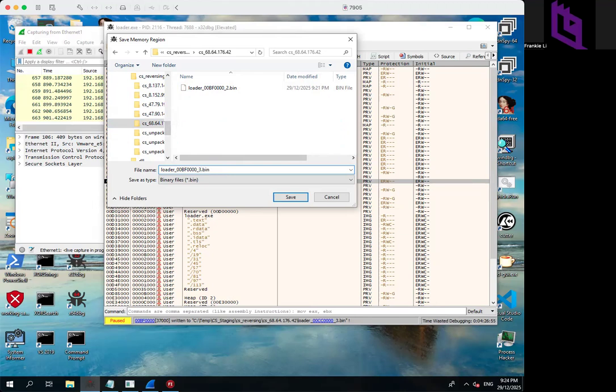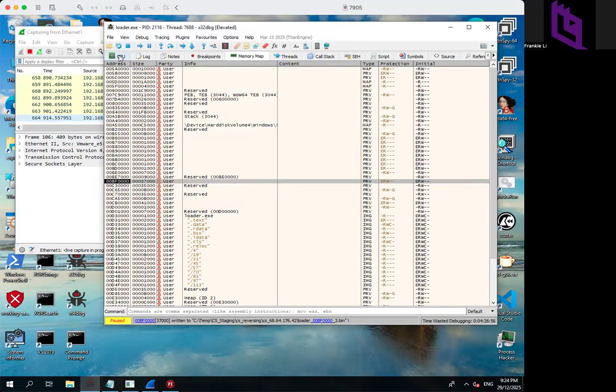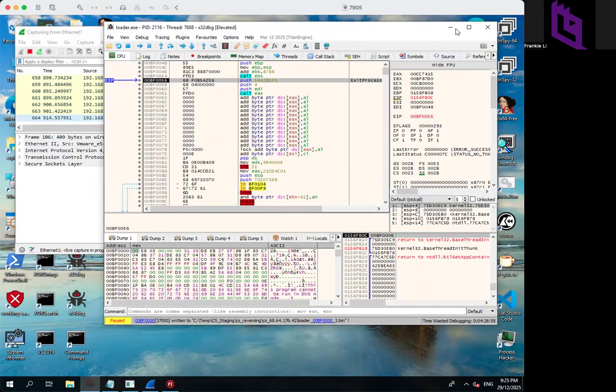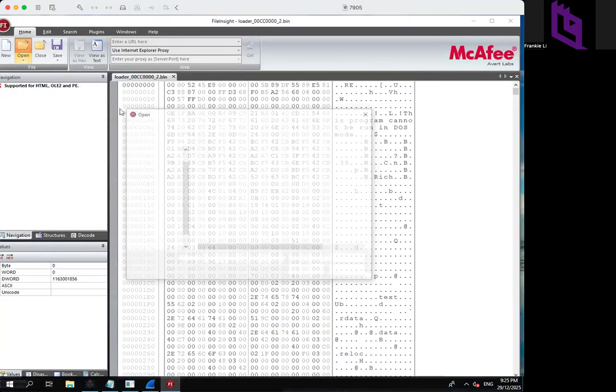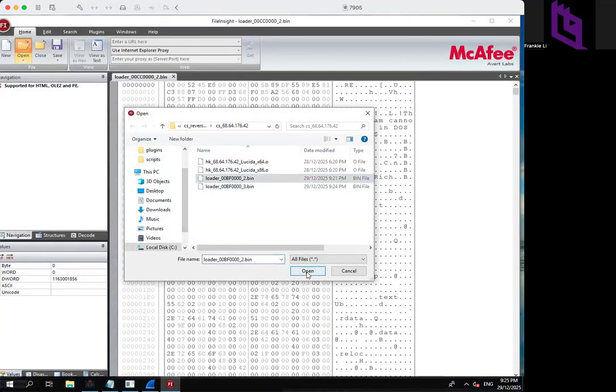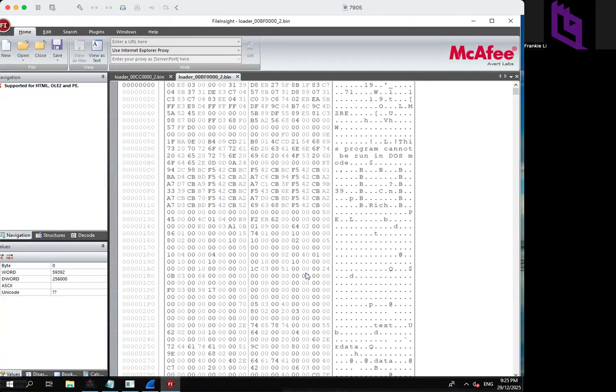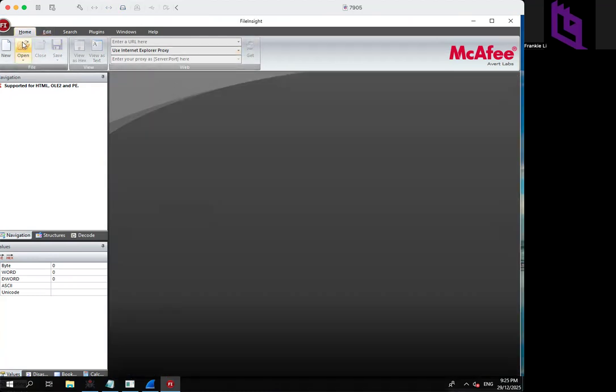create 3. Okay, now before I go to anything, I minimize it and use File Insight to load the number 2. Load the number 2 is not looking good. Let me try again.